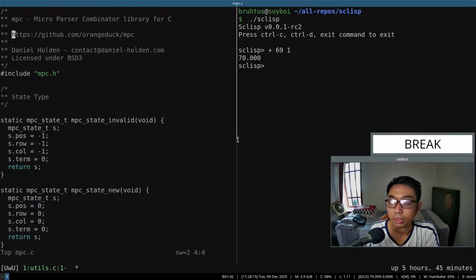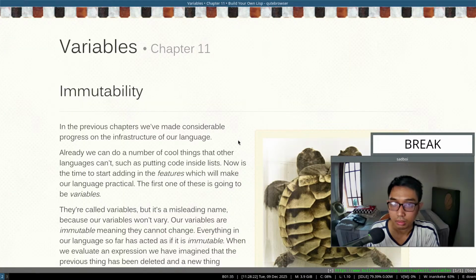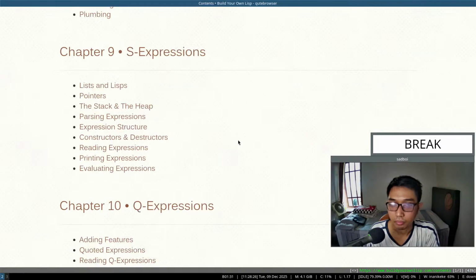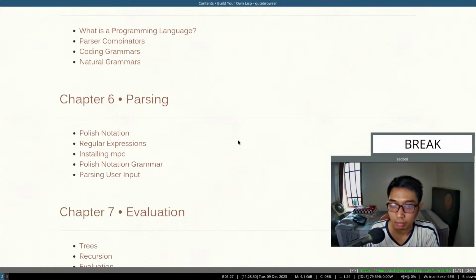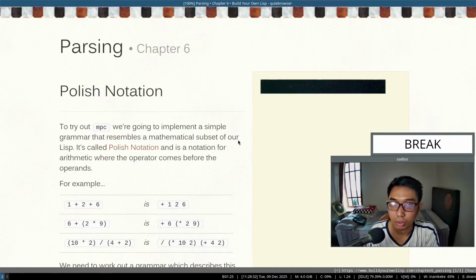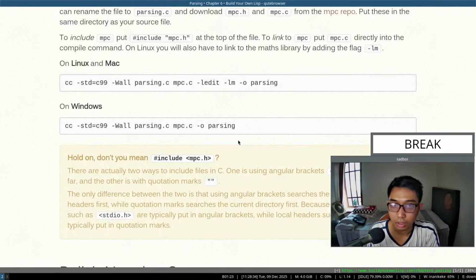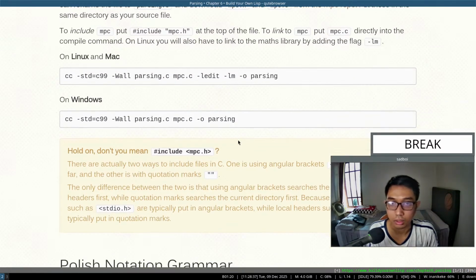So I'm using this library, and the book suggests us to use this command, right?